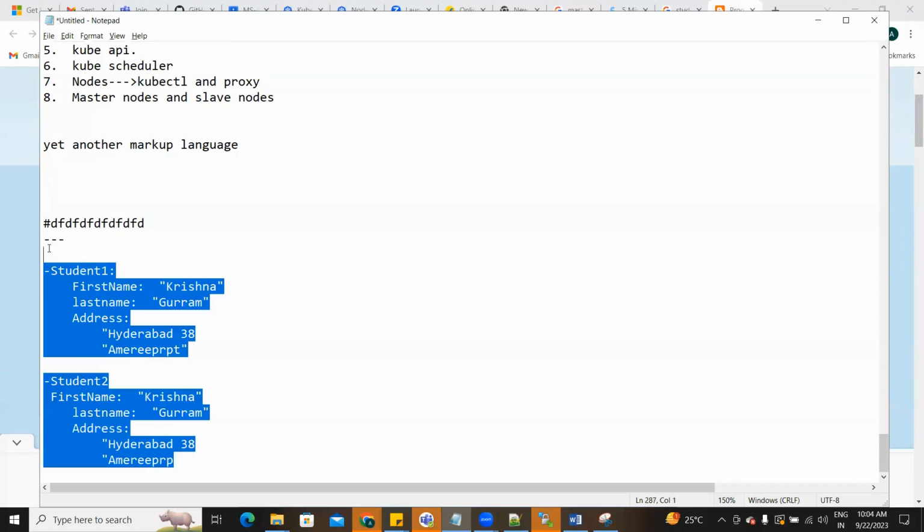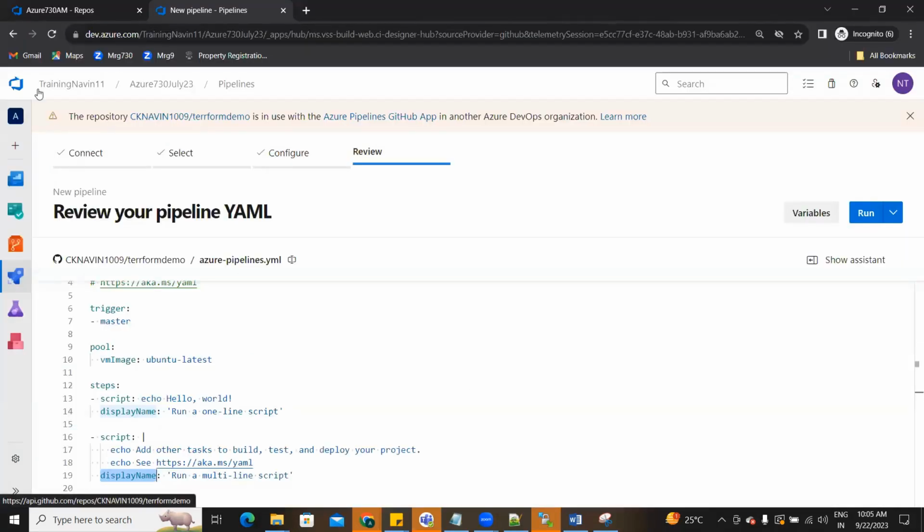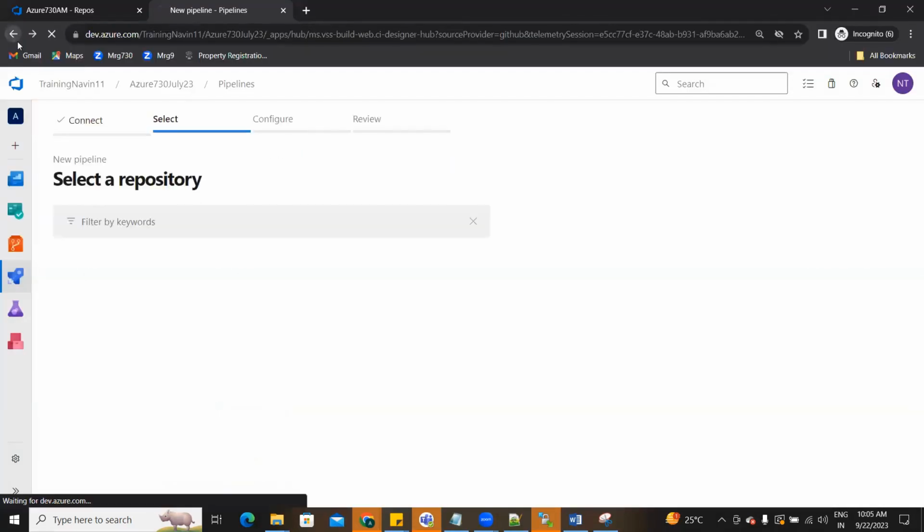So the main agenda for this class is YAML scripting. It is like how you write HTML code, a similar type of code, but the format is different. And you don't have to bother about writing the YAML file. You just keep all the files in GitHub or anywhere, and when you keep YAML, it automatically comes. Apart from YAML, there is no option also. I can show you that. Come back here.